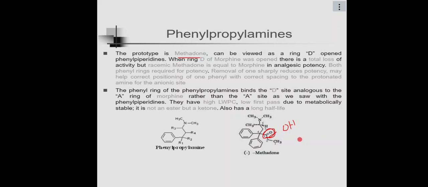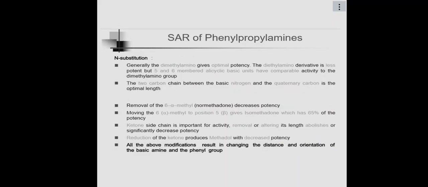Then you acetylate it using acetic acid. Once you acetylate it, then that is how you will add your O, C double bond O, and CH3, CH2. So you use propionic acid, sorry. So you acetylate it using propionic acid. And once you do that, then the alcohol will be changed into the ester. And that is what you have for the levomethadone.